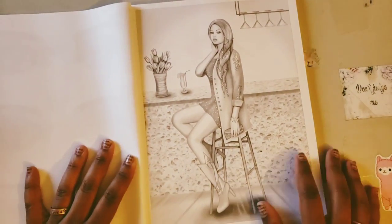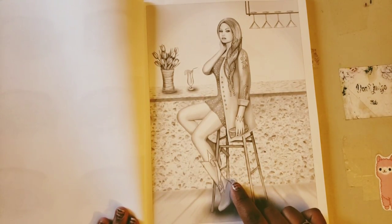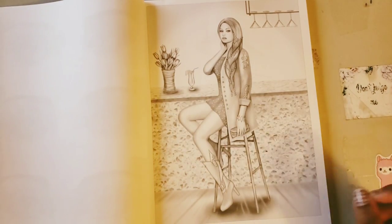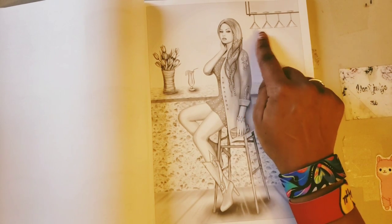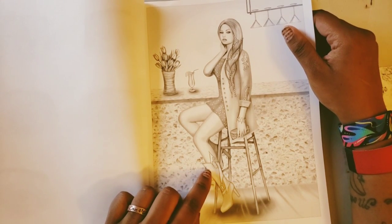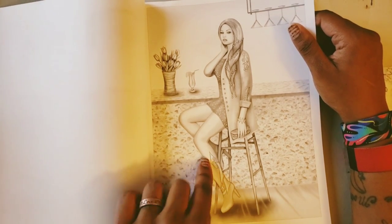We have this young lady here — I've seen her in a couple of other books. She is still waiting for that bartender to bring her a drink; she doesn't realize the drink is right there. Love the tulips on the side. The bar looks like granite or maybe a sponge-type material — gotta catch all those spilled drinks! And there are wine glasses hanging from the top. I love those boots — funky in a good way. I would fear stabbing myself in the leg with that part of the boot.